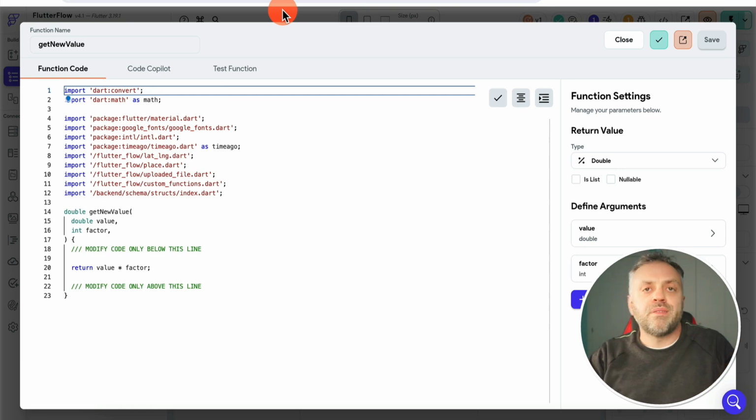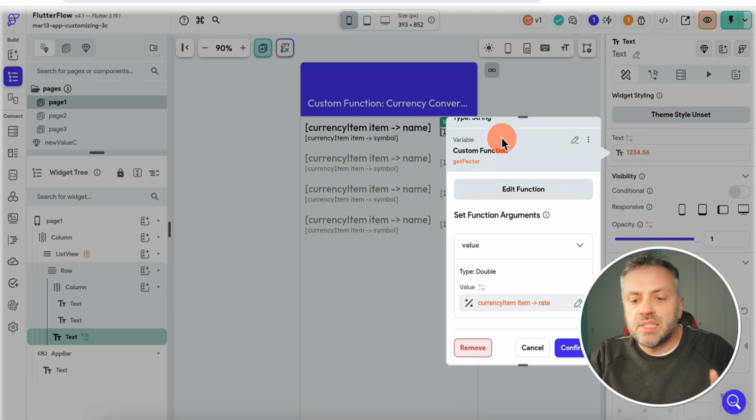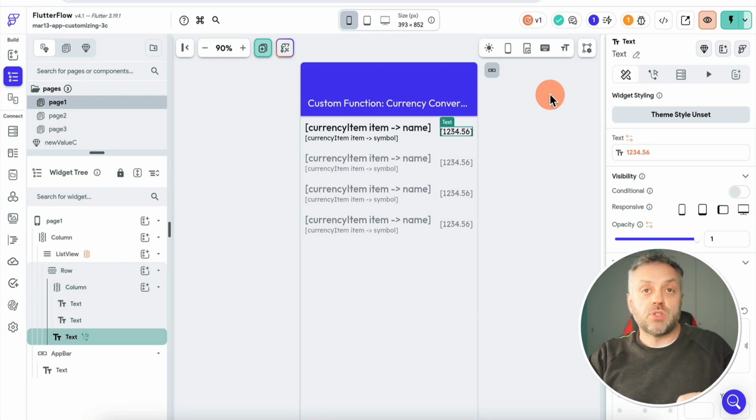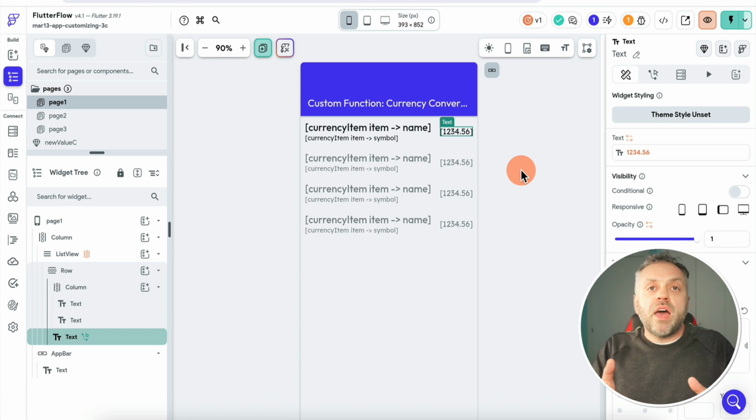But the most important takeaway here is that this type of functionality is done with custom functions, okay? We're not using custom widgets. We're not using custom actions because we don't need to do any of that. We just need to recalculate something, and that is done via a custom function. And so the user never interacts directly with this custom function. This custom function is something that's hidden from the user.